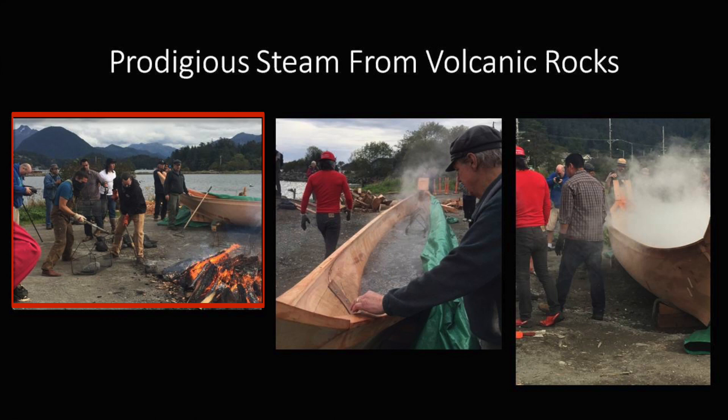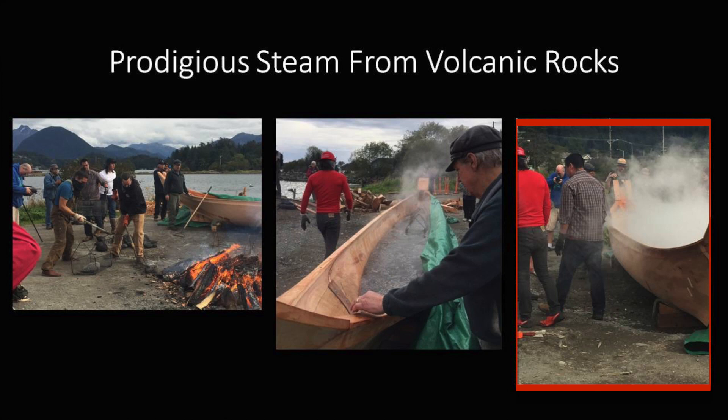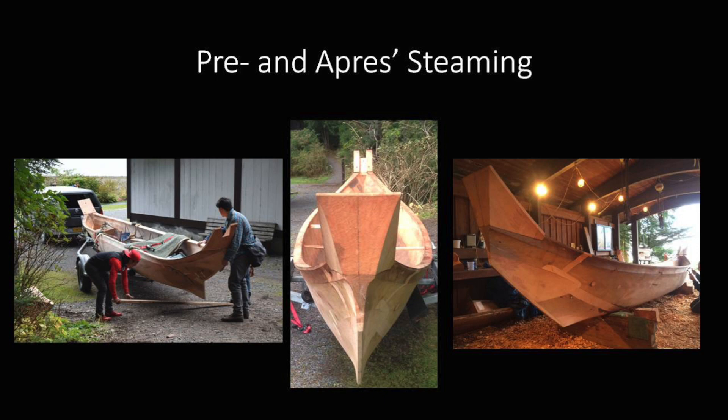Here it is steaming away — Nick and Zach loading up baskets while a crew put hot rocks into the canoe and took the old rocks out. We kept a tarp over it while steaming; it gets so hot under that tarp you can't put your hand under there. The sides started to bend. Here's just before it went to the steaming site, and here's where it came out afterward — 16 inches wider than when we started. The gunwales leveled and then twisted inward quite a bit. My previous 35-foot canoe wasn't tilted inward far enough before steaming, and it came out tilting slightly outward — so this time we tilted them even farther. That's what I mean by trial and error.